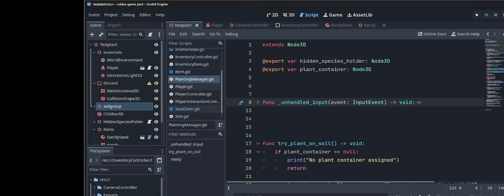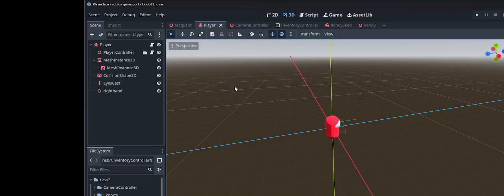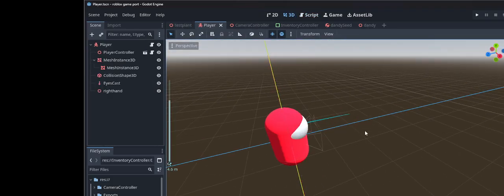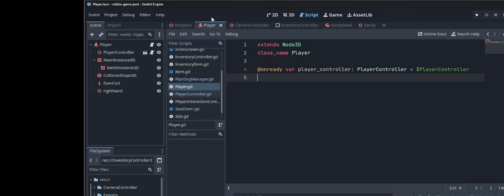But anyways, in this video we are going to be talking about the player controller. So a quick little overview. The player controller is a script that's inside the class player. The class player is just something that came with the add-on and has nothing, right? That's it.